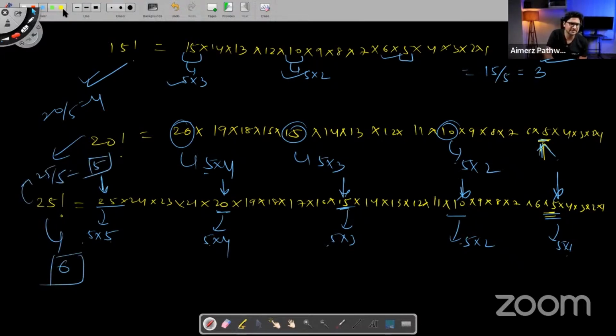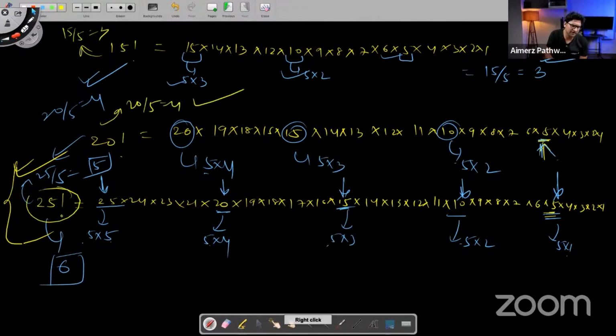So in this case, the maths logic changes. In this case, it was 15 divided by 5 is 3. Here it was 20 divided by 5 equals 4, just right. But when I put 25 factorial, I do 25 divided by 5 is 5, but the actual number of 5s is 6. Why is it happening? Because 25 is a perfect square of 5. So when it is a perfect power of 5, it will come that many additional times.